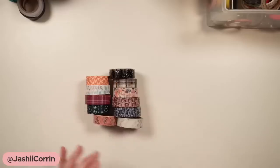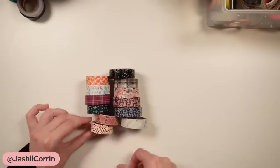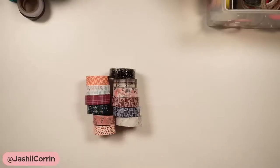So for instance, I know I've got one in here somewhere. I'm probably not going to be able to find it, but there are some sets that I have from the washi tape shop or Notebook Therapy or something like that, that I don't necessarily want to consider all together, but I would rather look at them together. I don't know how to word it. We're just going to say that I'll look at those when I look at those ones.